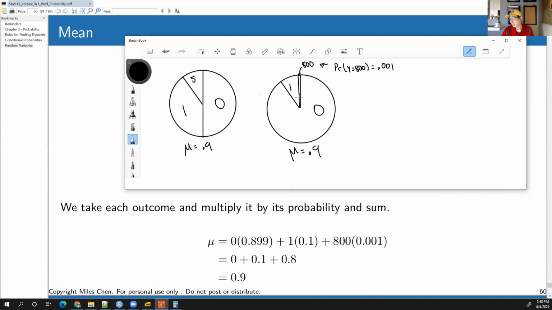Over here, you play the game and most of the time, this is like buying a scratcher at the gas station, right? You buy the scratcher knowing full well that most of the time you're going to just lose your dollar. Sometimes you get a free scratcher, that's like getting your dollar back. But then every now and then, there's a very slim chance that you might win something like $800 or $1,000. This game is a lot more exciting, okay?